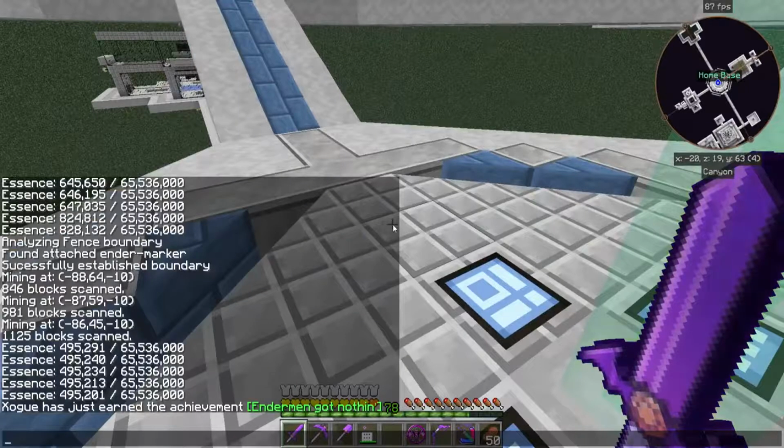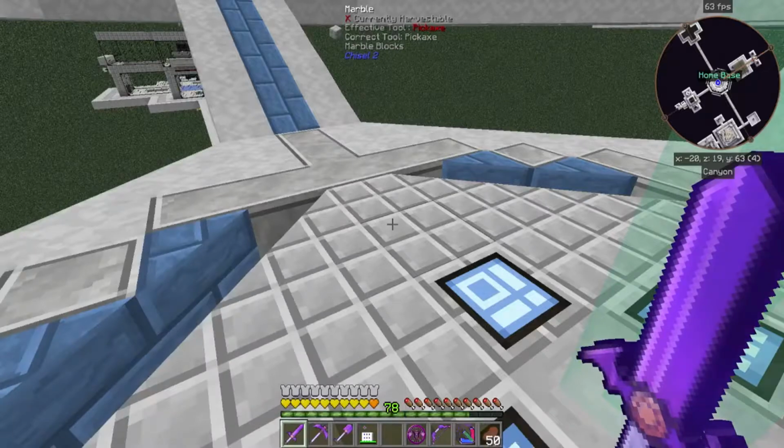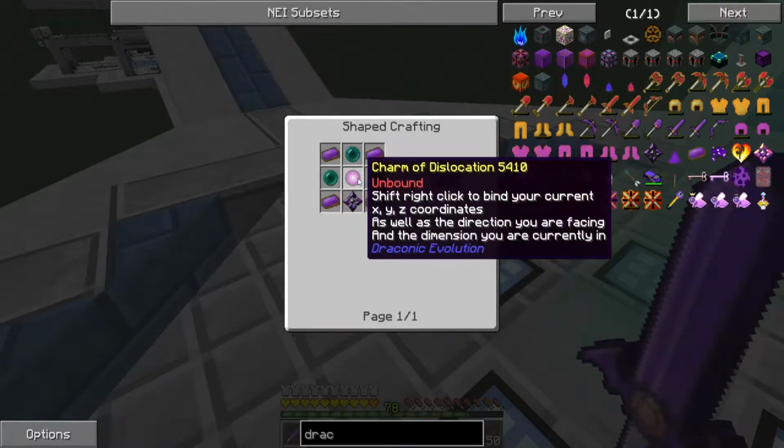I think in my chat, actually, I just got an achievement: Enderman got nothing. Created a dislocator. That was for the first one. I literally just did it. It was for this guy right here. Charm of Dislocation gives you that achievement.